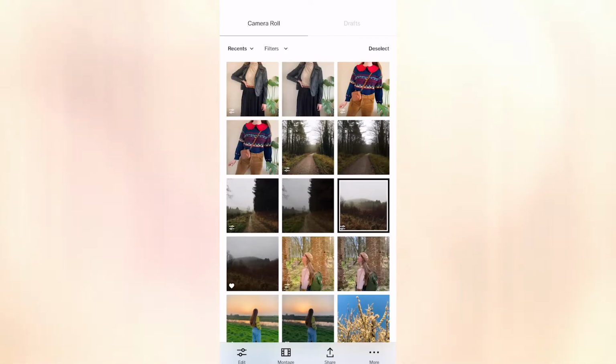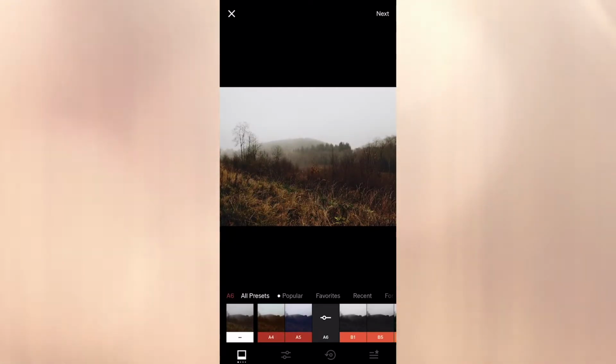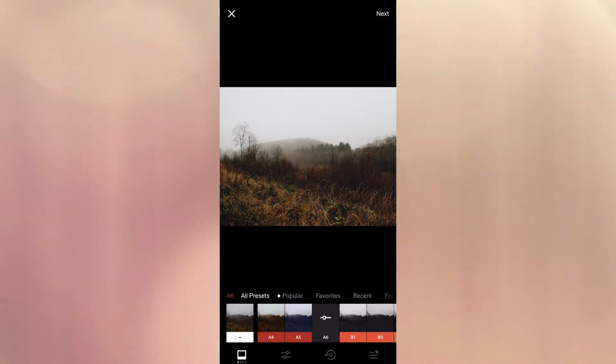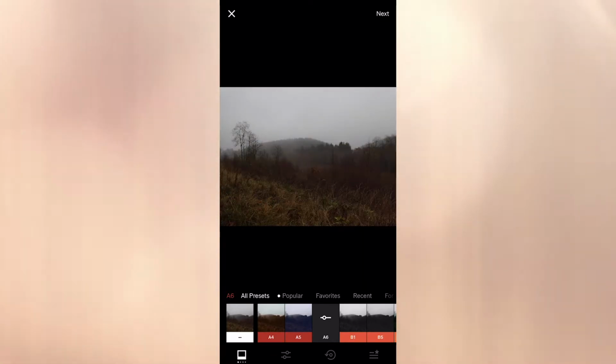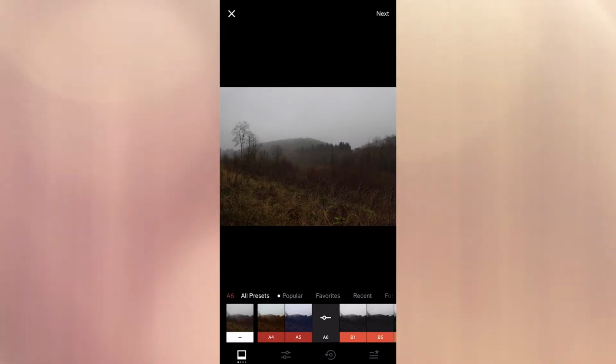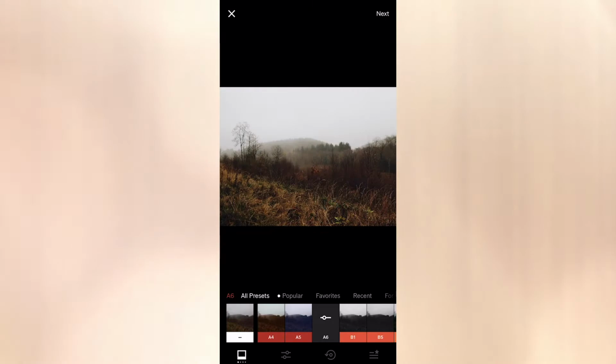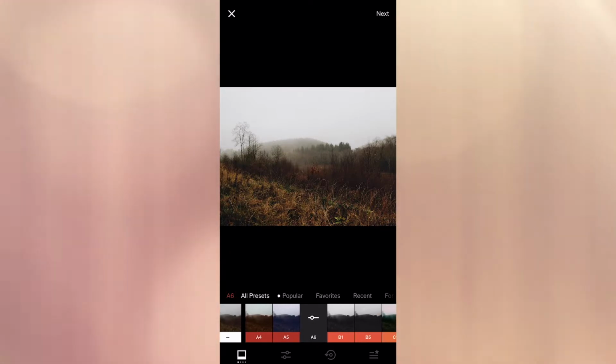So this one was from when it was a more wintry, not yet past autumn but slightly more on the winter side aesthetic. So this image was dull and dark before, as you would get with lots of wintry pictures. They are quite dark. So I just brightened it up and added a bit of colour. So for this one I did use a filter. I used A6 and it's full.